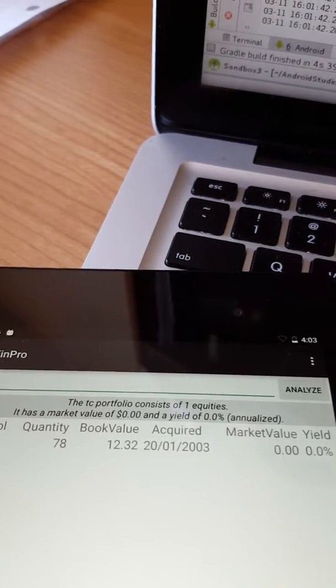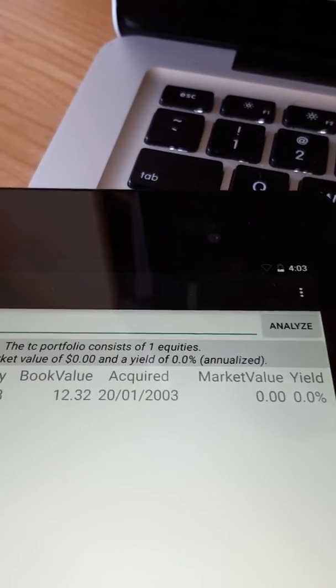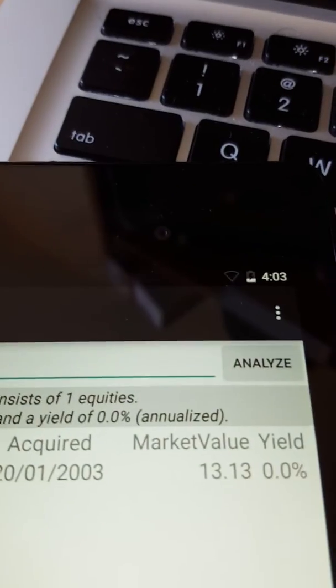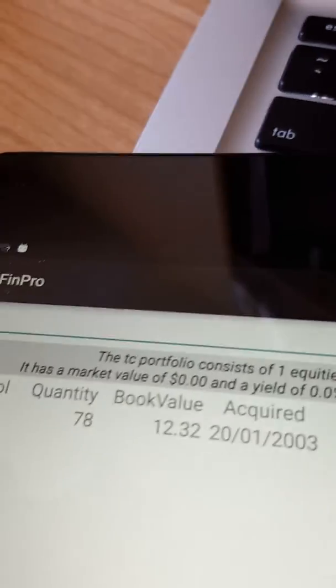Let's go back to the tablet. On the TC portfolio, give it a second. Let's just type in TC once more. Analyze. And you see on the market value we now have 13.13.